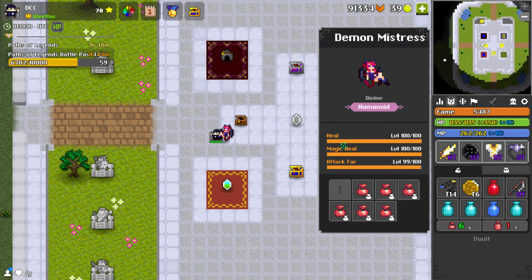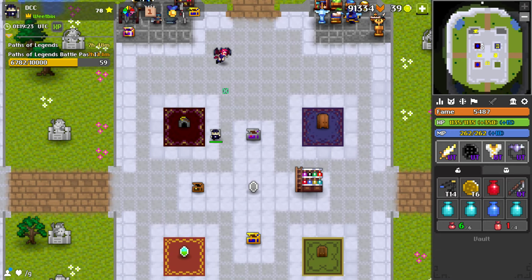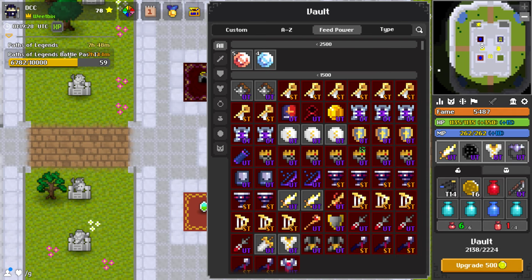Yeah, my pet is divine. 99 attack for the win. That's all. I made this just to catalog it for myself before I dismantle all my vault.